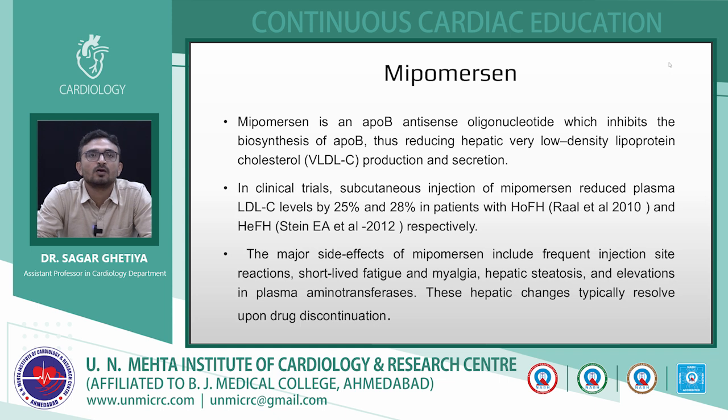Mipomersen is another novel agent for reduction of LDL. It is an ApoB antisense oligonucleotide which inhibits biosynthesis of ApoB, thus reducing hepatic VLDL production and secretion. In clinical trial, subcutaneous injection of mipomersen reduced LDL level by 25 to 28% in homozygous familial hypercholesterolemia and heterozygous familial hypercholesterolemia respectively. Major side effects of this injection include myalgia, fatigue, hepatic steatosis, local site reactions, and elevated plasma aminotransferases.